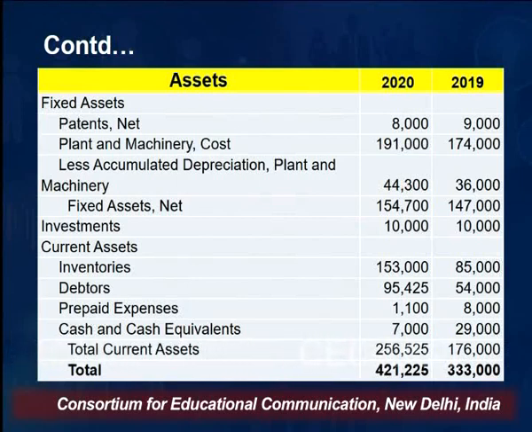So the examiner is basically providing you the profit and loss account and the balance sheet of this company. All the items are very much known to you, or I can say that you are familiar with all these items because we have already attempted numerous questions. So there is no point discussing those items. I shall straight away go ahead with the additional information and then tell you how to deal with this question of statement of cash flow.